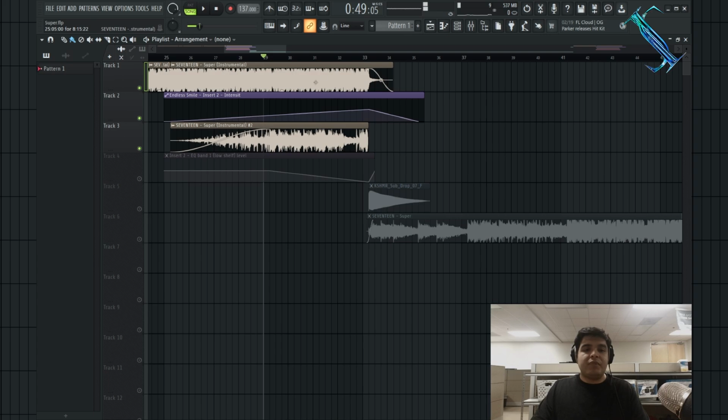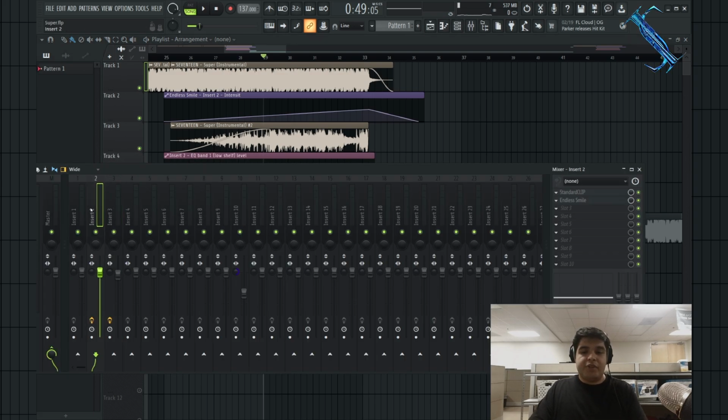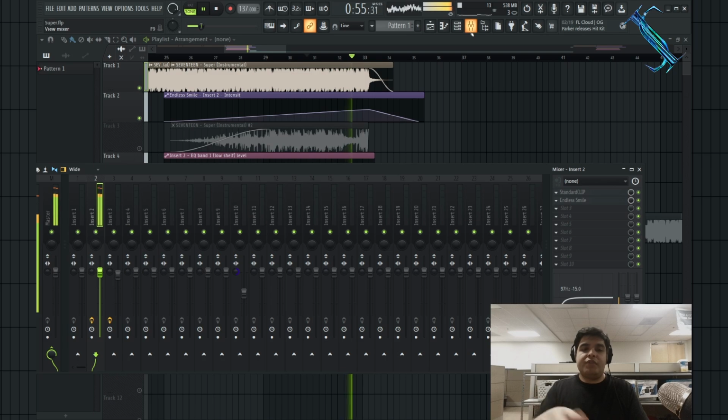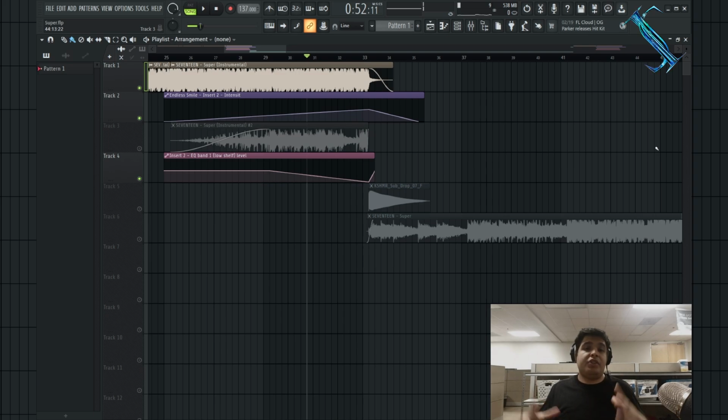Sounds great. But for me, when I was listening to these on my big speakers, there was still a little bit too much low end on the first instrumental. So all I did was use the built-in EQ from FL Studio on that track and rolled off the low end. So if I take this part off, you're going to see it roll off right now. That's just a couple off. So while I'm bringing that part in, the second instrumental, they're not colliding as much. And you especially want this because you're playing at bigger clubs or venues, and they have really good subs. You don't want it to be muddy. So that's why I rolled off a little bit more low end.